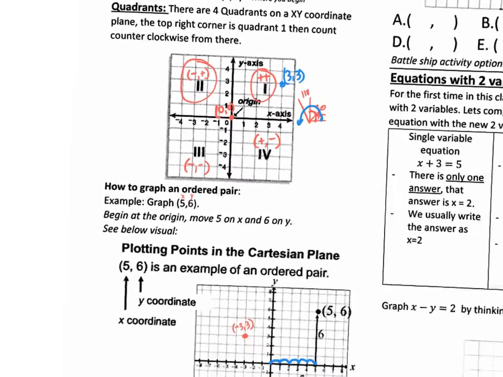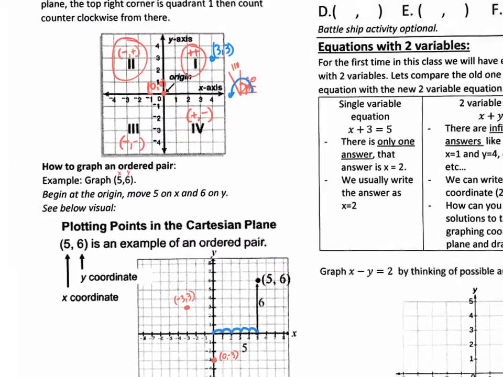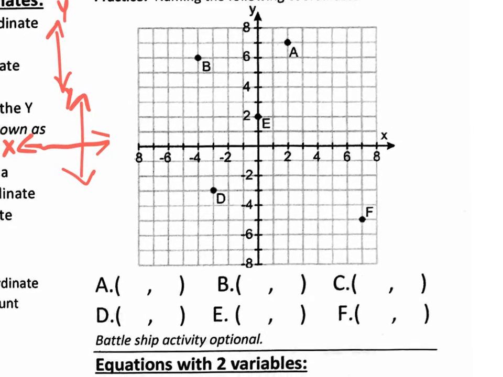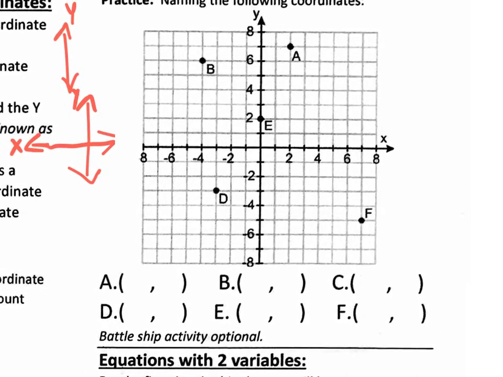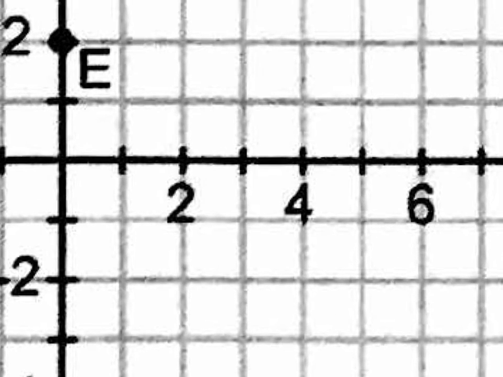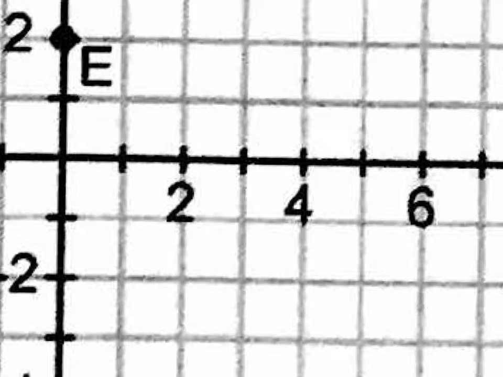Okay, so I hope we understand how to plot points. I hope we understand quadrants. That was a super quick review. Now let's do this. Everybody go to the value of 4 on the x. From the origin, go to 4 and then go up to right here, this halfway point. Let's all put a dot right there at the halfway point, and we'll call that point C because we have a point C missing.